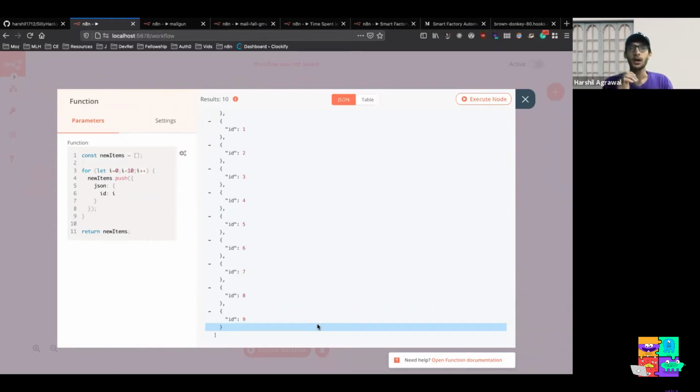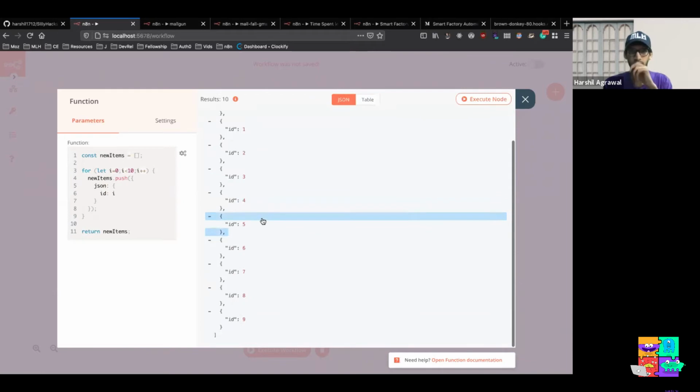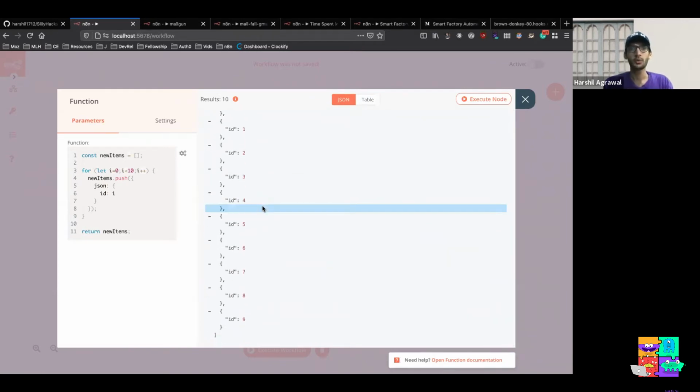But yeah, if you have observed, the function node always returns an array. The function node always returns an array. So make sure that the information you want to return is in an array. You can also use this node to transform data coming from other nodes, and we will use this in our workflow later.